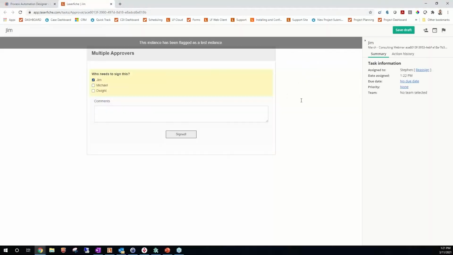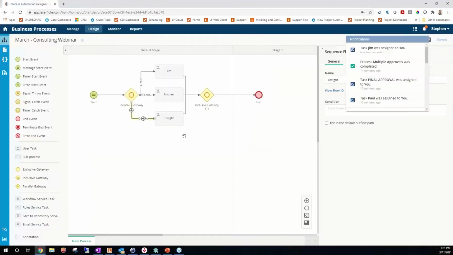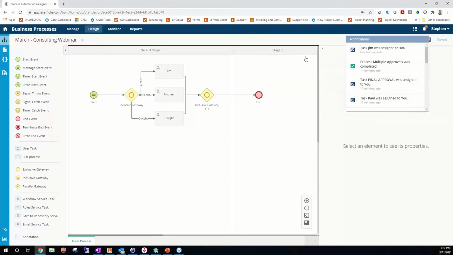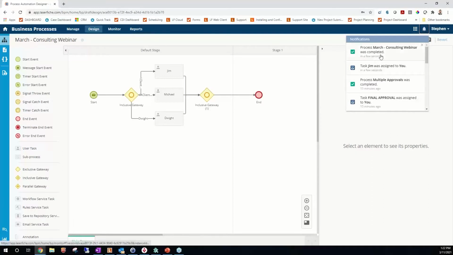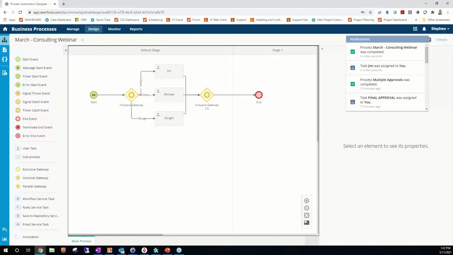And since we just have the exclusive gateway, if Jim signed this, we should get a notification that the entire process is complete now because it went through the inclusive gateway. It's not waiting on anybody else. Process March Consulting webinar was completed. So there you go. That's how that works.